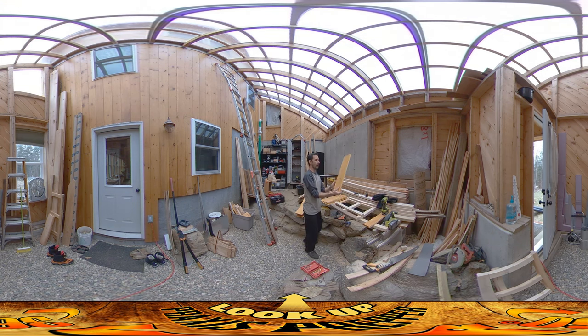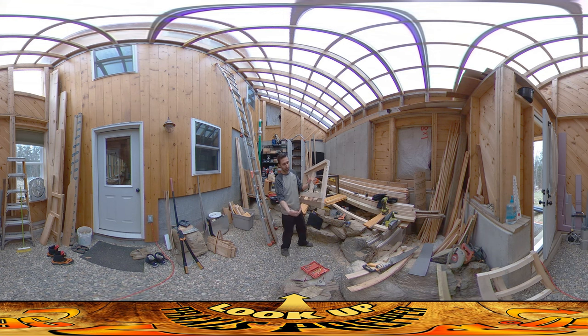This is going to get sheathed in all of these boards so it'll kind of match the house and be really classy. As I was designing this, because you can have all these boards in the front, it started looking in my sketches like a bat box — like what you would build to encourage bats to move in, because they kind of fly up under this gap here where the air goes in. I like to keep all my animal nesting and air filters exclusively in my car — I'm just kidding, I hate that — but I've had a lot of trouble with mice nests in my car and I don't want to turn this into an animal nest as well.